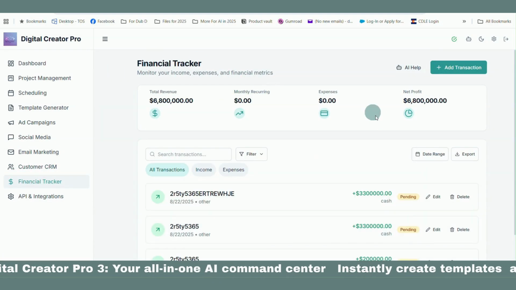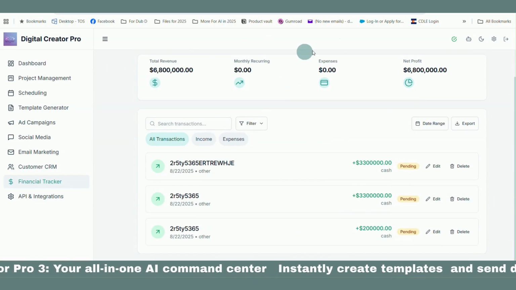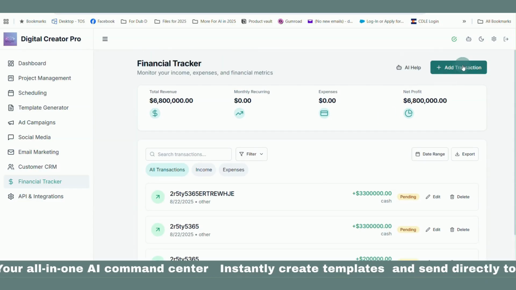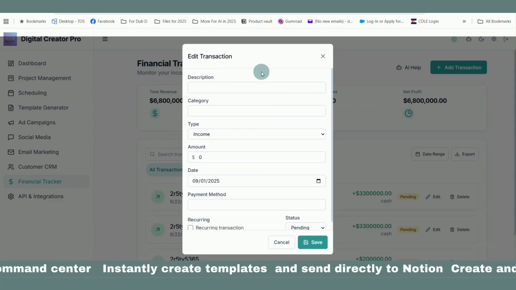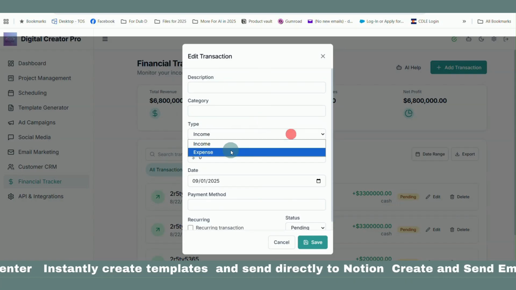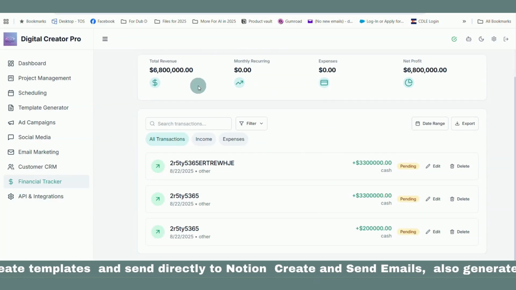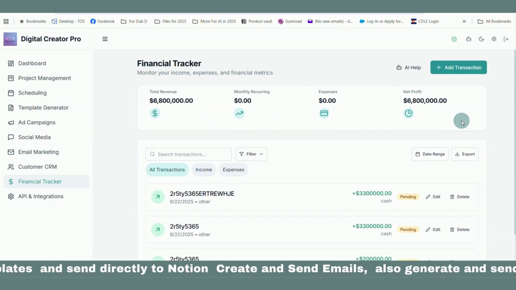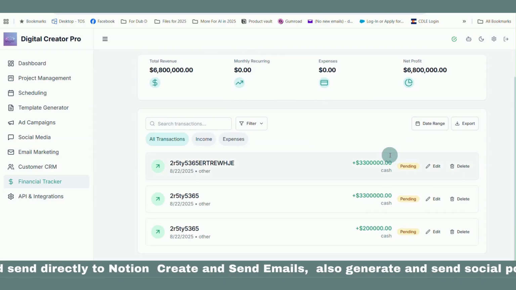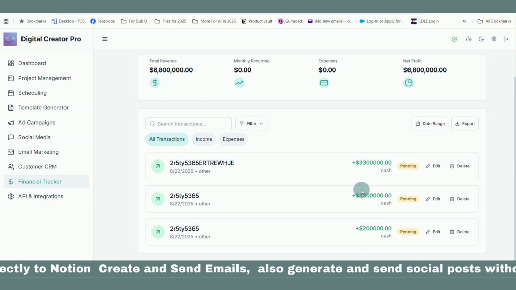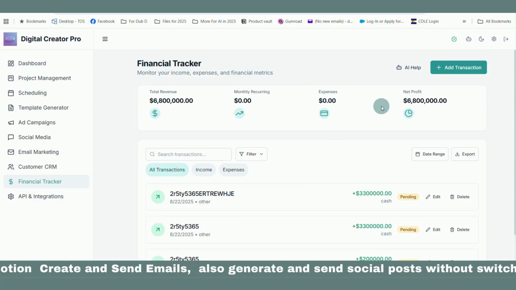Obviously, financial tracker, you can go in here and you've got all of your different settings. You set up a new add transactions. Basically, it's very simple as you would any other place that you do. Category income or expense, bada bing, bada boom, however you want to do it. And there gets your numbers, your monthly recurrence. These are all test numbers in here, obviously. But someday I'll be able to put those numbers in just like that, and everybody will be happy.